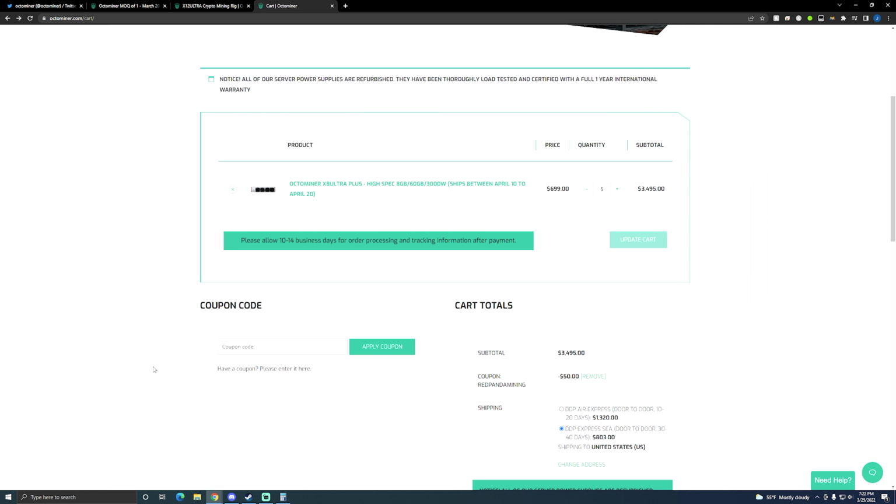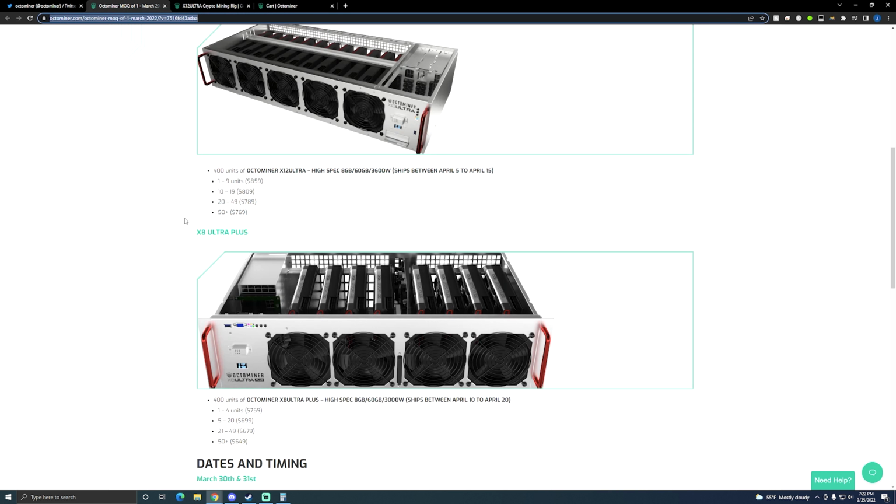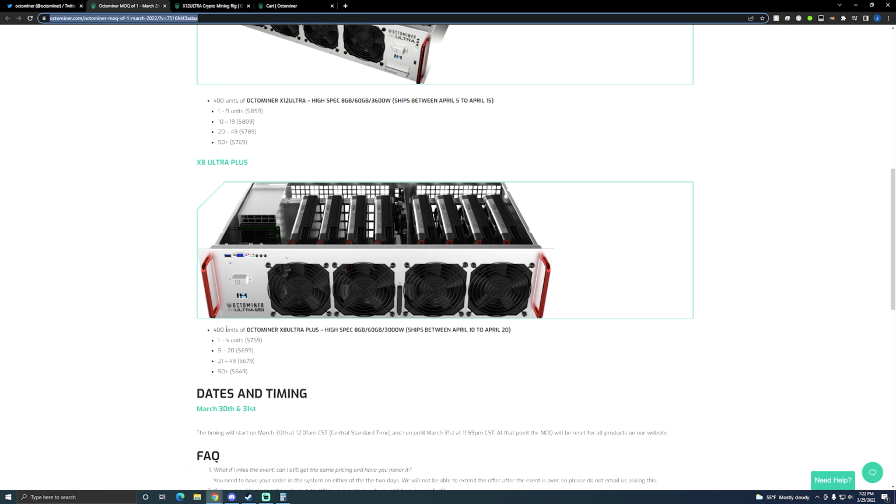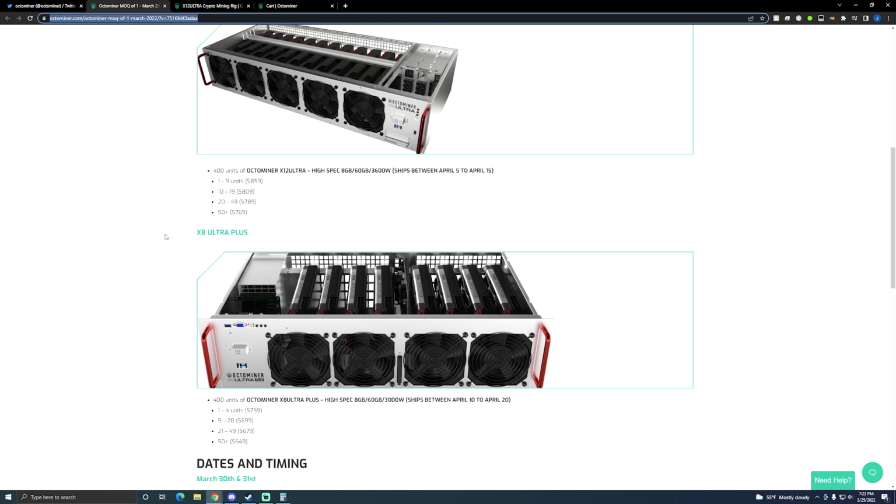I'm just pretty pumped up that they're finally lowering the minimum order quantity just for the 2 days so that I can order some. Now, I may email them for clarification, if this is 400 units and then they're done selling them for these 2 days, like 400 each, or if you can only order up to 400. I'd like a little clarification on that, but I'm assuming that means they're only going to have 400 units of each to sell during these 2 days. So I have a feeling if that's the case, these are going to sell pretty quickly and then get shipped out mid-April, it looks like.